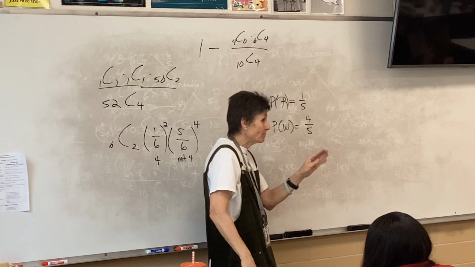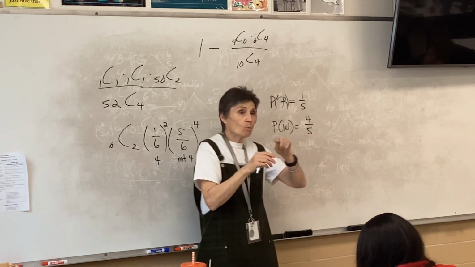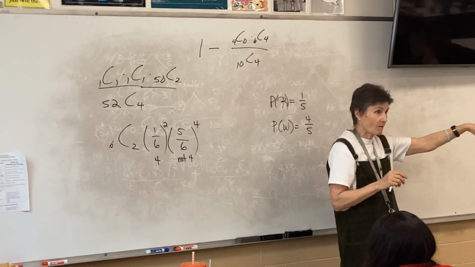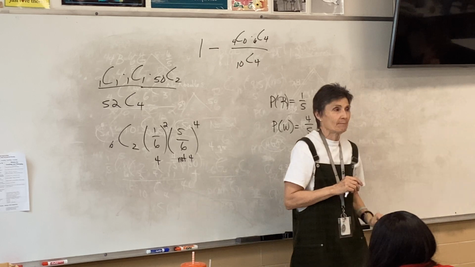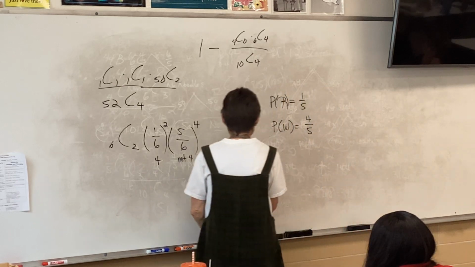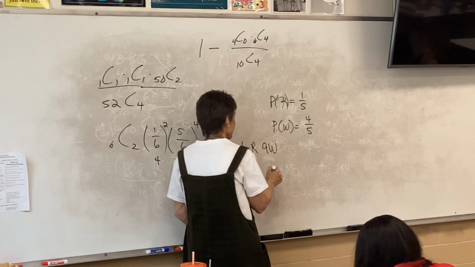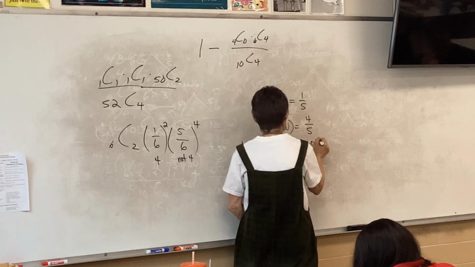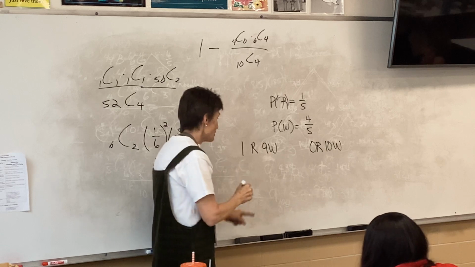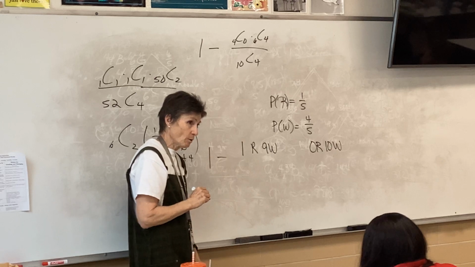I do not want to do this problem, because isn't it a whole bunch of problems? So stop and think. What do you not want? You want to get either 2 or 3 or 4 or 5 or da da da. What do you not want to get? 1 or none. So why don't we do the probability of 1 right and 9 wrong, and the probability of none right and 10 wrong? Isn't this what I don't want? Yeah. So if I do 1 minus these, will that do it for me?